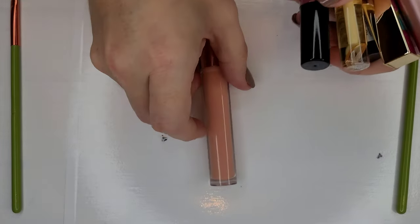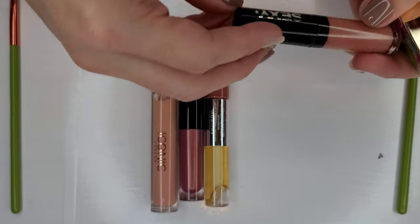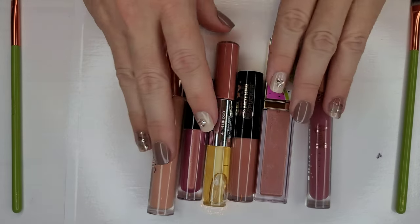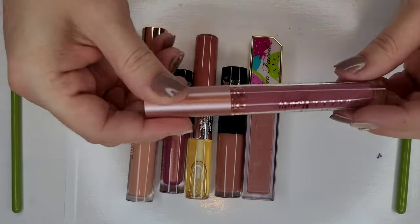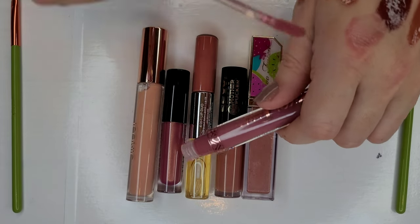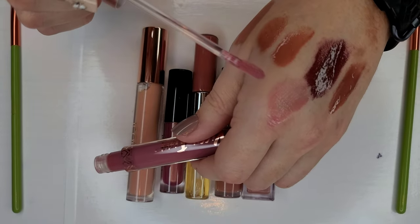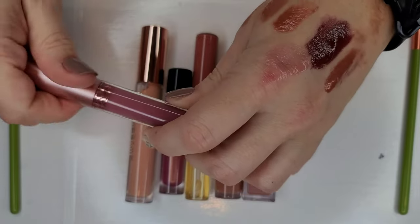Next I have Iconic London, an ABH, a Pure Four-in-One with a lip stick and lip oil, a Sexy Mother Pucker by Soap & Glory, a Tarte Grin and Bare It from the Fruit Fetish line, and a Belle Beauty by Kim Gravelle. The Kim Gravelle — I can see it's starting to separate and it's slightly more pink than I like, so I'm decluttering. Her formula was beautiful when I first got it in a Today's Special Value — wonderful formulation — but the pink tone means it has to go.